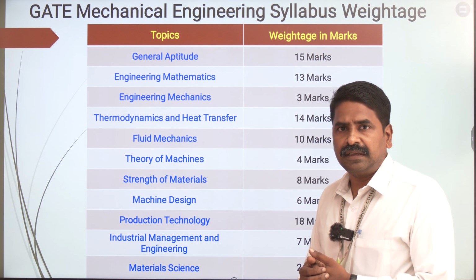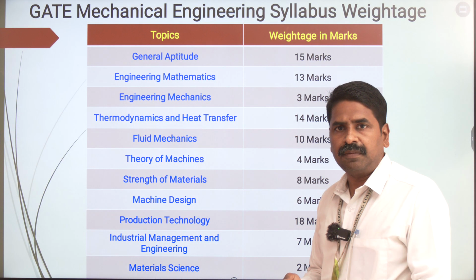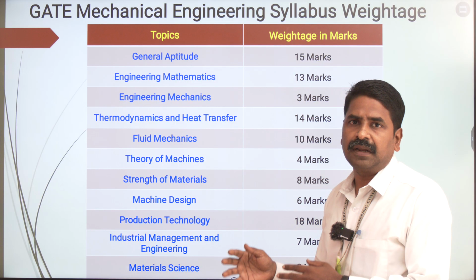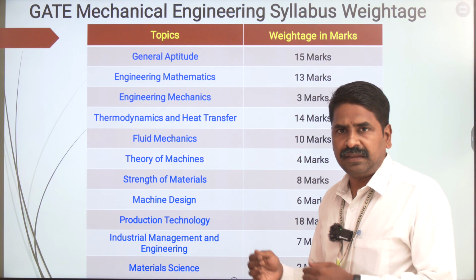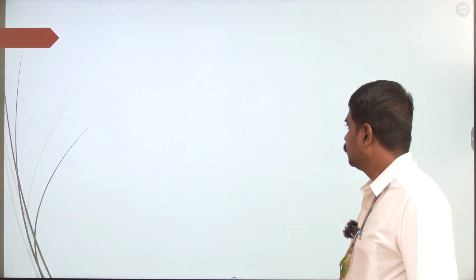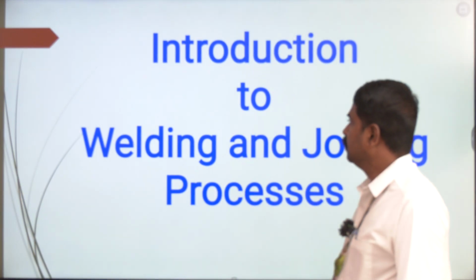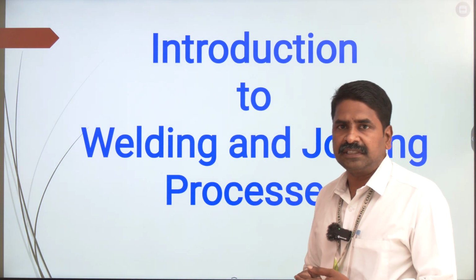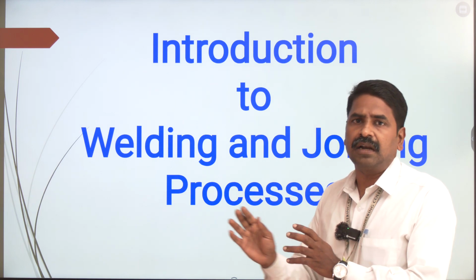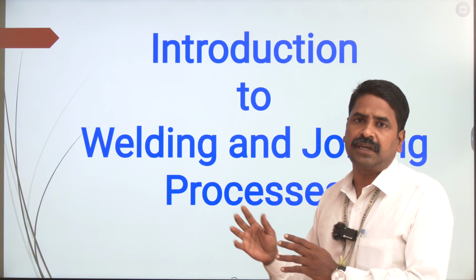Under production technology, you are having casting, you are having forming, you are having welding and joining process, etc. And today, as a part of this GATE class, we are going to see the questions relevant to welding and joining process. So, before moving on to the questions which have been asked in the previous GATE question papers, I want to give you a very short and small introduction about welding and joining process.